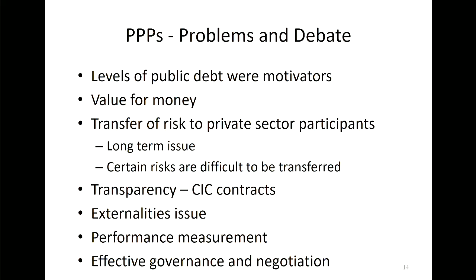Okay. Performance measurement, including the reporting of non-financial information, is important because it will help to monitor the quality of the services and also the progress of the projects, and any other issues such as the social and environmental issues. Effective governance and negotiation is also important for better monitoring of the PPP process. There should be open communication between the parties, and better project management, such as the design and the framework of the project, is also quite important.